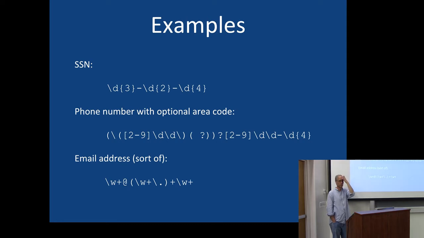Yeah? There has to be the suffix, the period? Yeah, there has to be at least a dot. I've never seen an email address that's just someone at something. It has to be something .com or .edu. And furthermore, you can't end in a dot, right? The dot's between the words, not after the words. This is a trick for getting it in between. So word dot, repeat this as many times as we want, word dot, and then we just end with a word. So that's a regular expression that would match an email address.